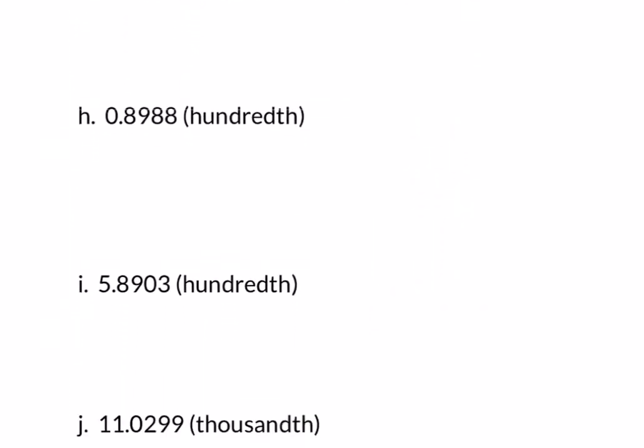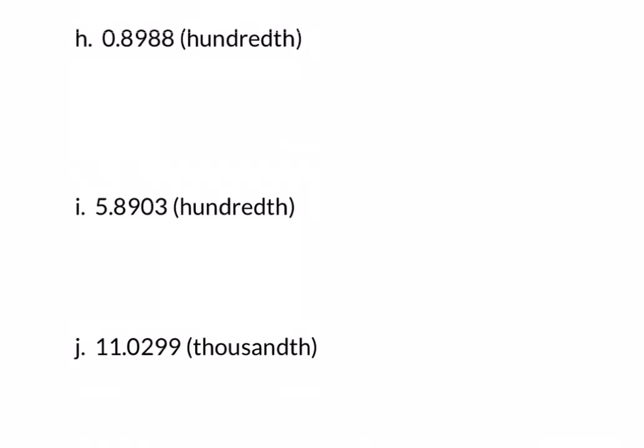All right, a couple more. Example H. My 9 is in the hundredths place. I'm going to put my dashed line. My 8 tells me to round up. So I'm going to add 1 onto 89. We get 0.90. And we discard the digits to the right.